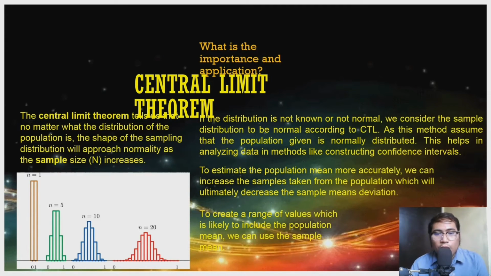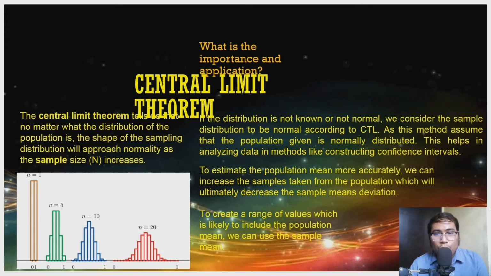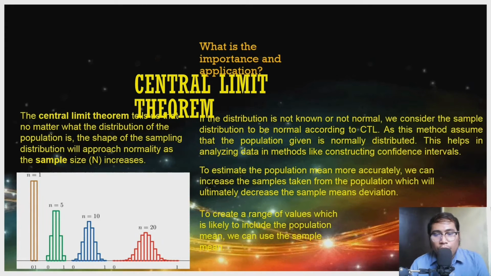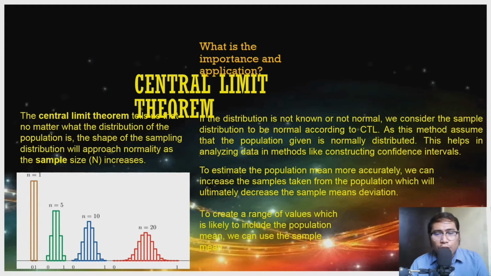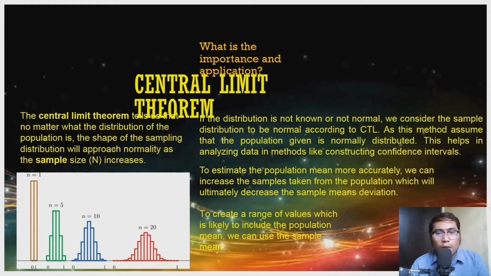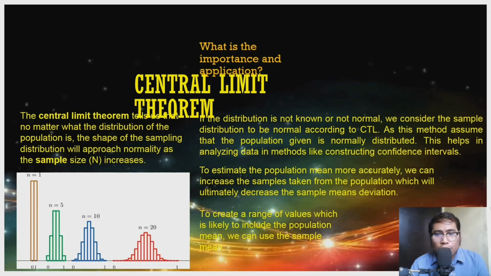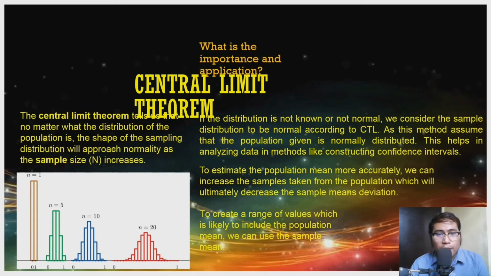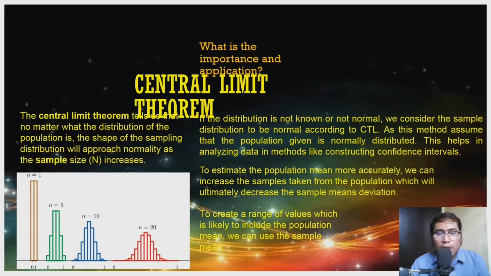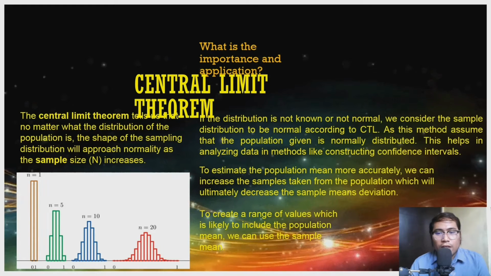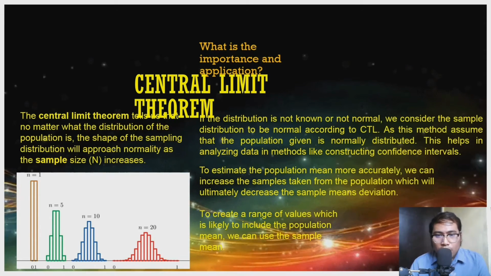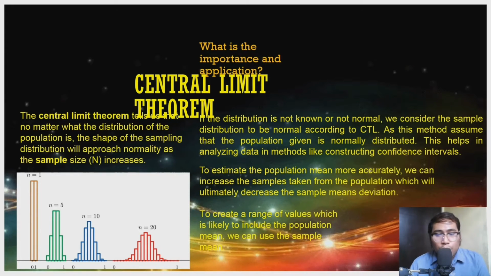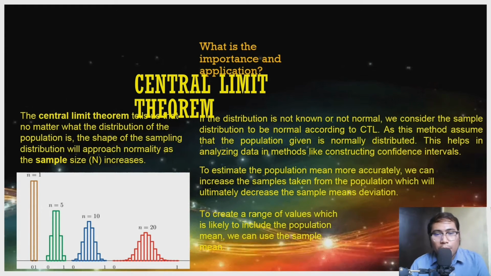Another application is to create a range of values which is likely to include the population mean. So we can use the sample mean. Which means if you are going to conduct a research or a study, you are going to use the sample mean, because when we use the population mean, it's too much and we cannot survey all the Filipinos around the country. So that is why we use the sample mean to represent the entire population.